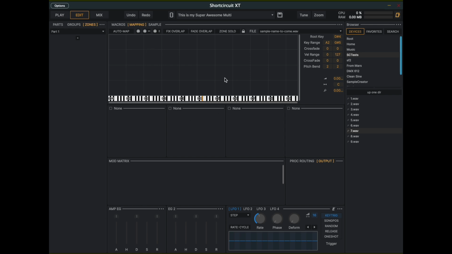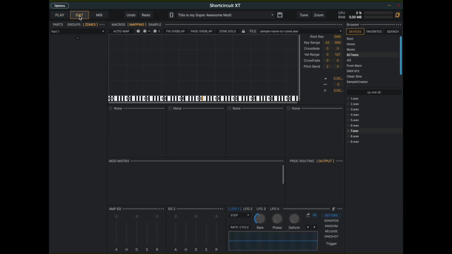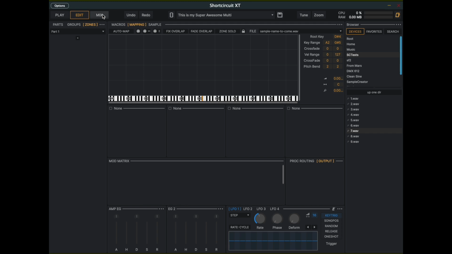When you start the synth, you'll see something like this. You'll have fewer favorites over here in the devices section, probably. Essentially, the main driver is this tab up here, which can take you between play mode, which is a presentation of macros. We'll mostly skip that today. Edit mode, where you'll do a lot of the creation of the instrument. A mix, where you can add buses, effects, sends, and things like that beyond what you can do on an individual zone level. We'll focus on the edit and mix screens today.